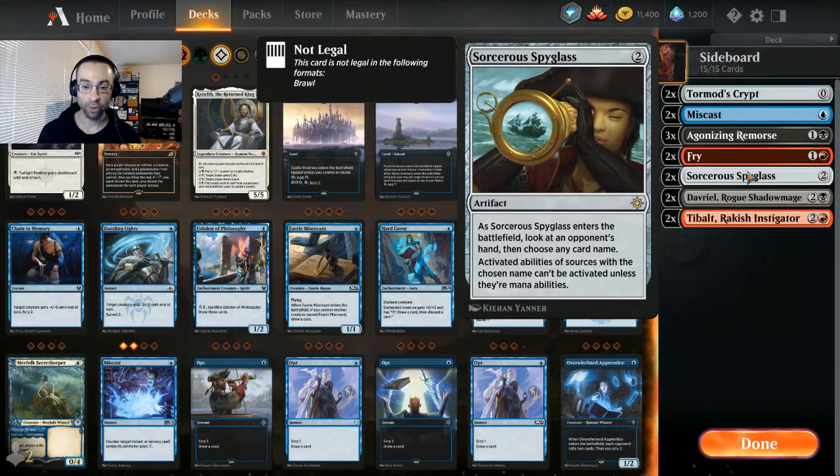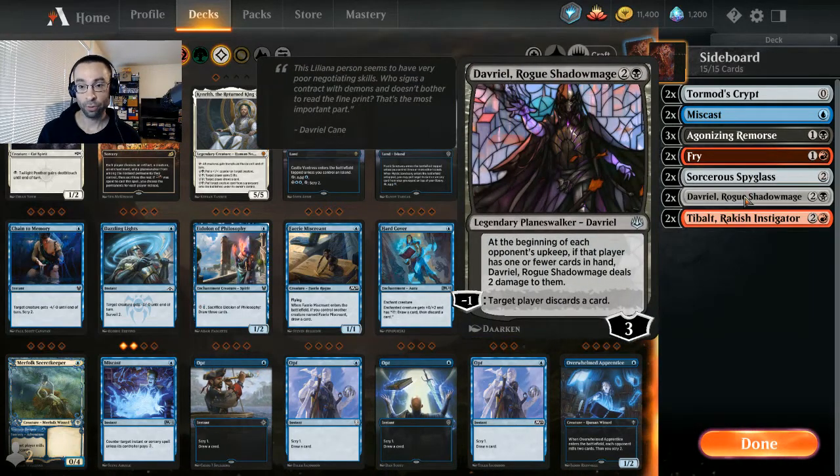Sometimes if we do get a little bit of an awkward start or we have to fight through a ton of removal, especially games 2 and 3, we need ways to deal with things like Ugin and other powerful planeswalkers. So Spyglass seems like a must as much now as ever to shut down planeswalkers, and of course can come in any time you think you would need to shut down an activated ability. And then we can take out the Royal Scions for control matchups to just bring in Davriel and force our opponent to discard, in addition to our counter spells and Agonizing Remorses.